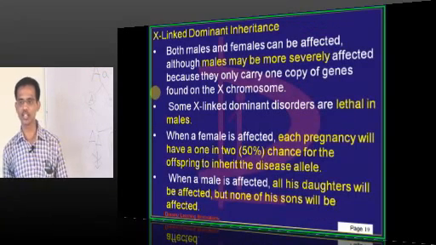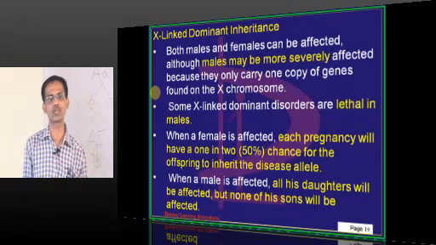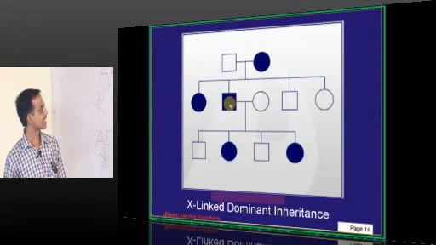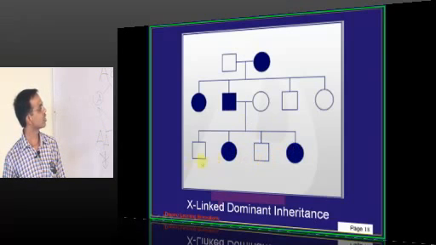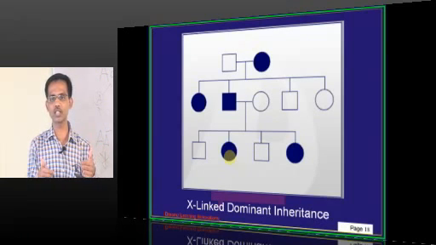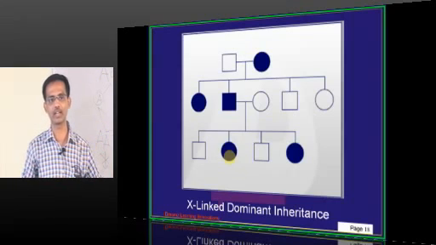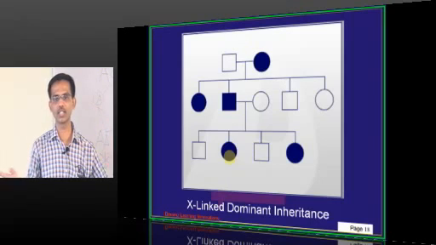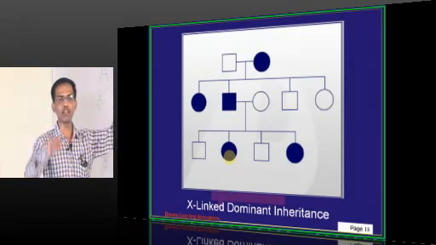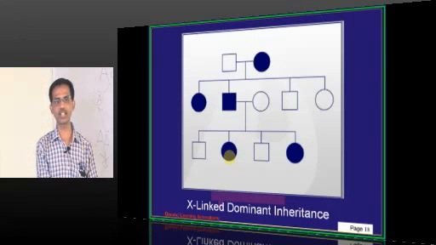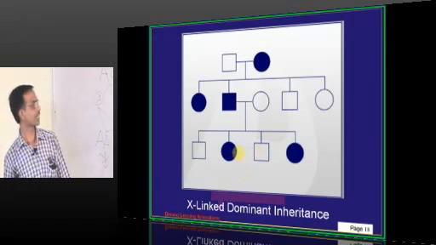The sex predilection for this disorder is very peculiar: any affected father transmits the disease to all his daughters. Going back, there was an affected male. Yes, there was an affected male. He has given the disease to all his daughters. He has not given the disease to any of his sons. Why? Just a simple clue to predict an X-linked dominant disorder. The father gives what chromosome to the sons? Y. The disorder is X-linked, so sons cannot get it. And the father definitely gives one X to all his daughters, and it's a dominant disorder. Even if one allele is affected, the disease will manifest. So always look out in the pedigree for an affected male and his daughters and sons. All daughters affected, no sons affected. If the affected father is giving it to all his daughters, it means it's an X-linked dominant disorder. That's the best clue to predict X-linked dominant disorders.